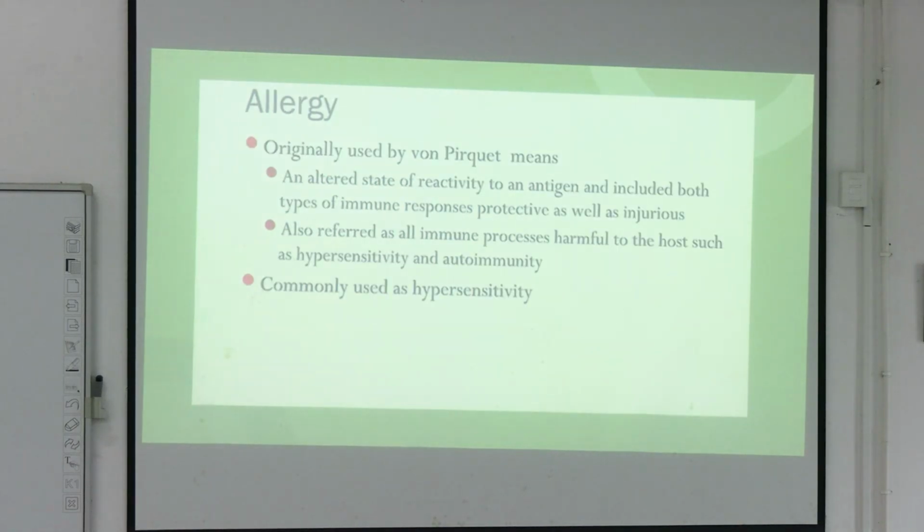So allergy, it is a type 1 hypersensitivity, originally used by von Pirquet, an altered state of reactivity to an antigen, and included both types of immune response, protective as well as injurious. Also referred to as all immune processes harmful to the host, such as hypersensitivity and autoimmunity. So autoimmunity and hypersensitivity are both two spectrums.